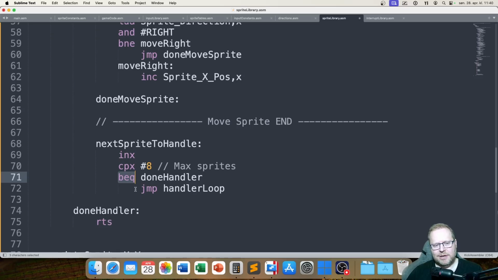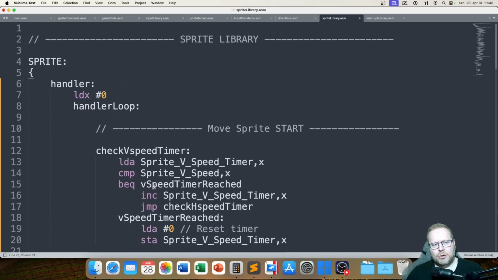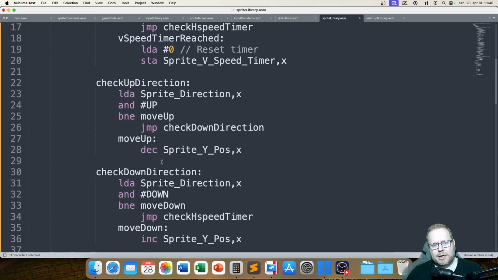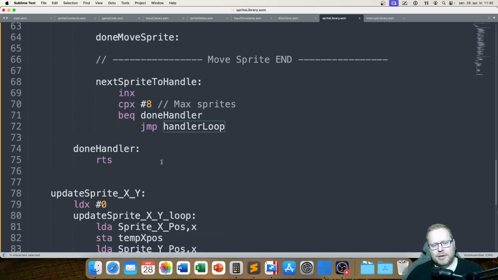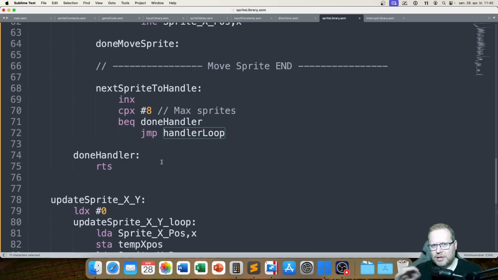So that's why I do it this way. Branch, we are increasing X, comparing X to 8. Branch if equal. Well, if you have reached 8, then go here. That's no problem. That's just down there, right? But since I can't branch all the way up here, I do it this way. I just reverse the logic a little bit.